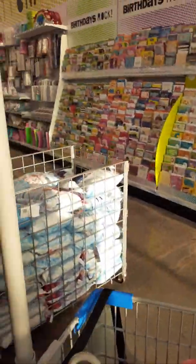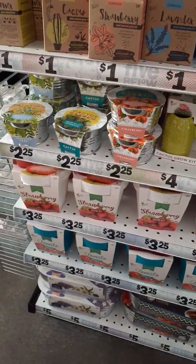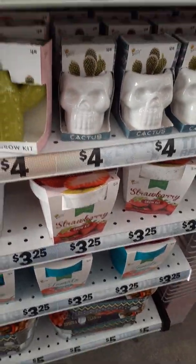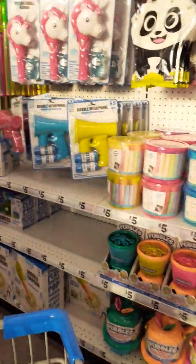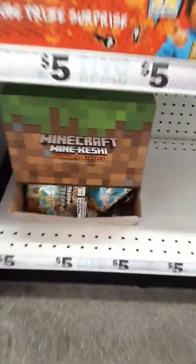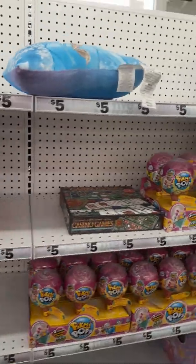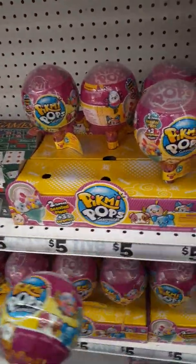Okay let's go see what else they have. One of these — you guys really need to get one of these in Hawaii. Oh look, I can find strawberries. Let's go aisle by aisle since the store is actually pretty empty. Look, here's Ryan's World — I don't know if you've seen it. There's Minecraft, mystery pouches. Oh my god, these things are like 15 bucks at Target. Look, 5 bucks!